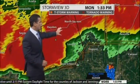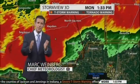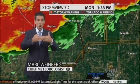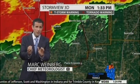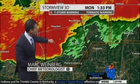So the area that we're watching, this is the actual squall line. Now what happens within these squall lines is sometimes you will get kinks within the line. This is not your traditional kind of tornado where you will see an individual supercell. This is the kind of tornado that occurs within a line, and they can be very, very difficult to see because they can be shrouded in rain. And you can see as that storm moved off to the south.